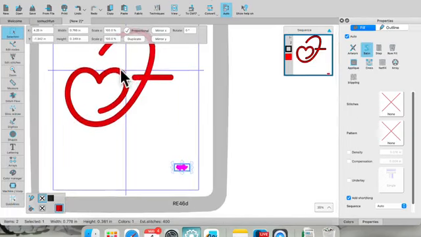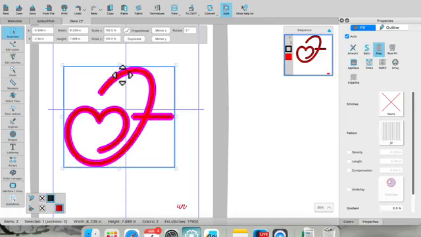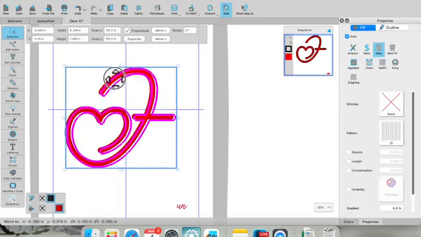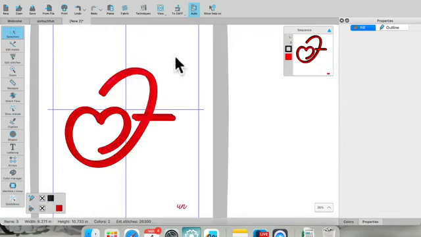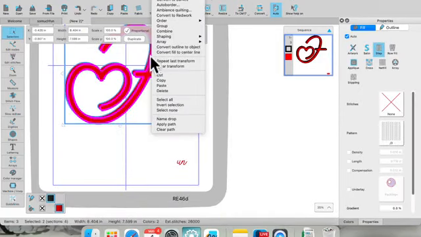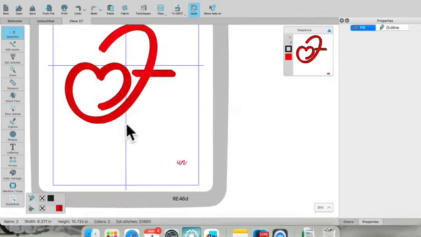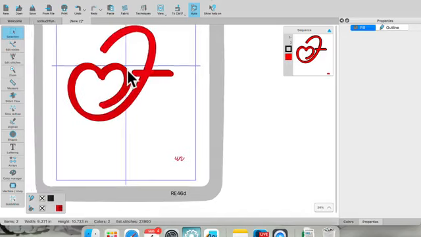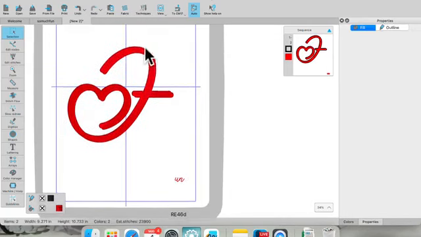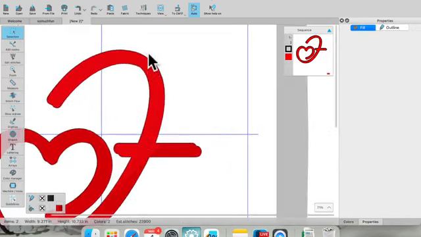One of the things I did earlier, and I kind of like this, I took this and I duplicated it, and then I just slid it off to the side like this. I just figured out, I think I want it right there. And then I selected all of it, and then I went to shaping and weld. So now it's a bit fatter. But then I thought, well, it really could be fatter up in here. And there's other ways to change that. So let me bring it in close so you can see what I'm going to do.